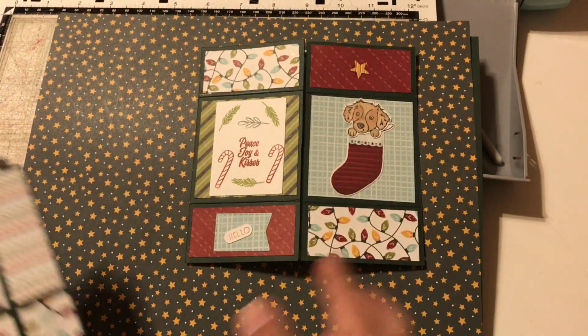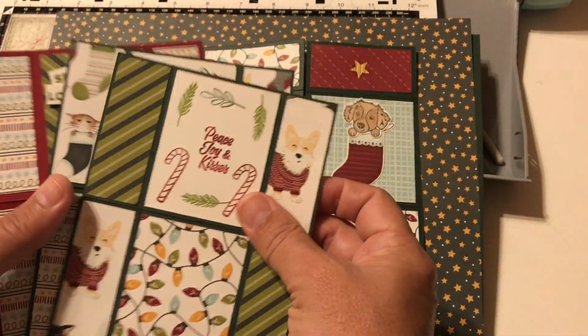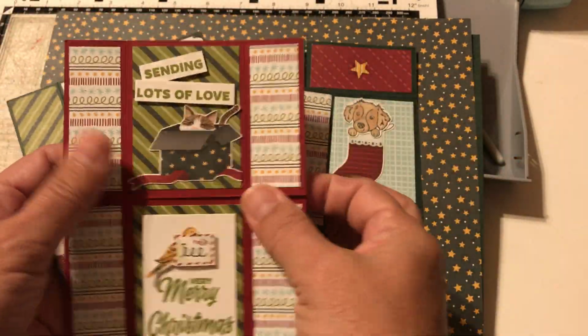We're still going to be using the Sweet Little Stockings designer series paper, Evening Evergreen, Cherry Cobbler ink, some other inks that coordinate as well.